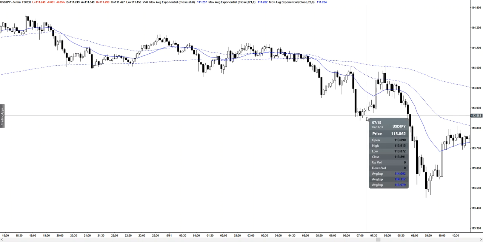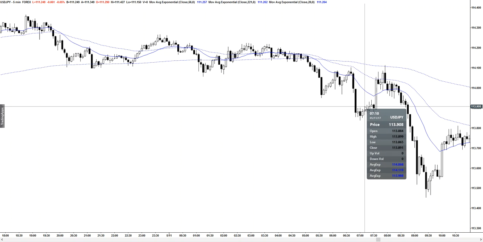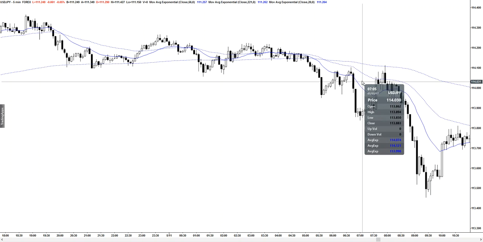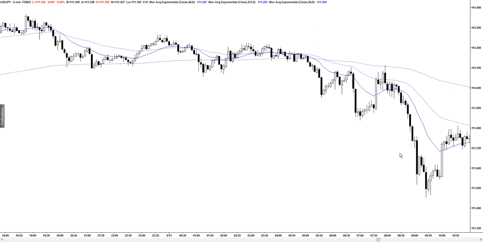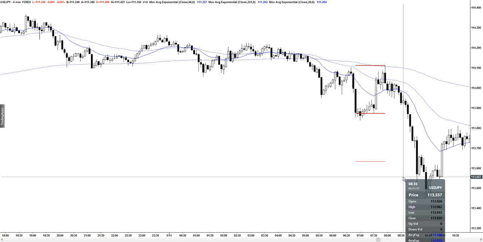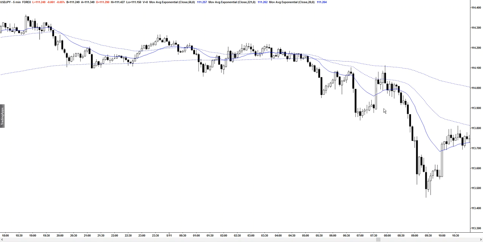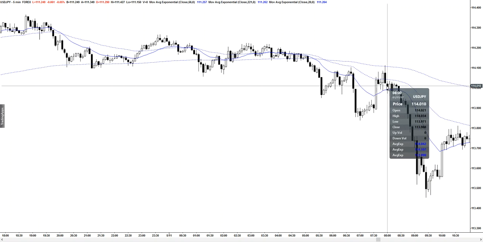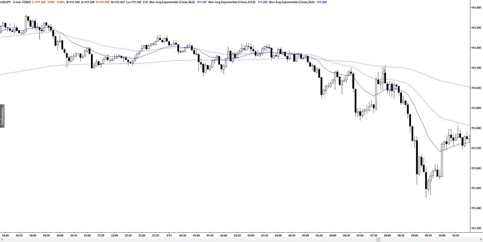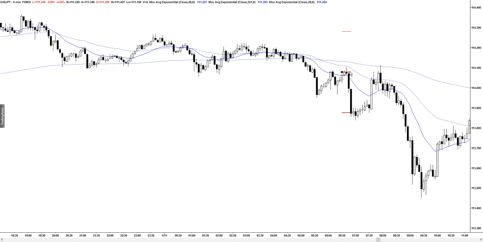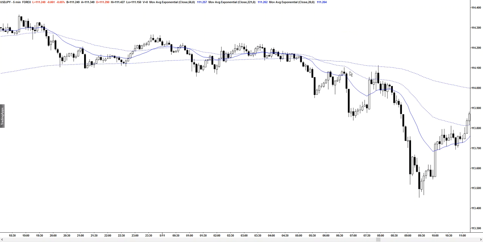Maybe traders sell, maybe you get out after this bad follow through above this bar. Maybe you sell, you get stopped out, and then you re-enter on this bar. And if you did, you'd have made up for more than your loss. In fact, you would have made a little more than what you lost. Or many traders, they'd sell, and in fact they'd sell more at this high and use the stop potentially up here. Many ways to handle it.